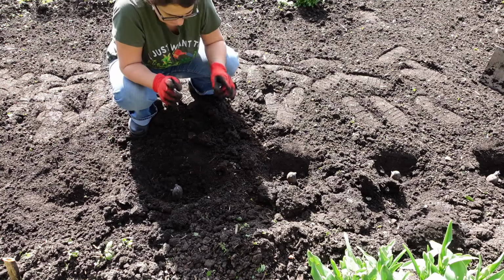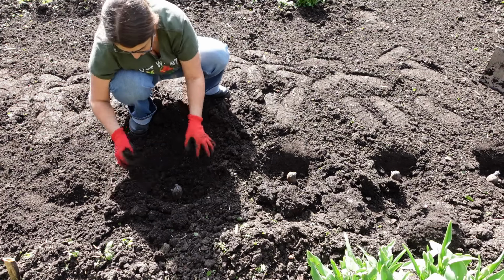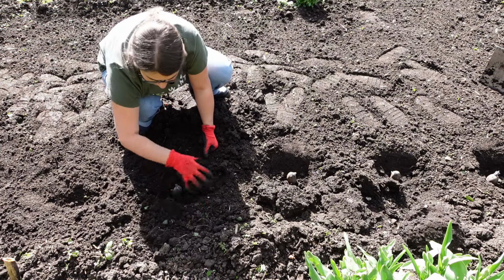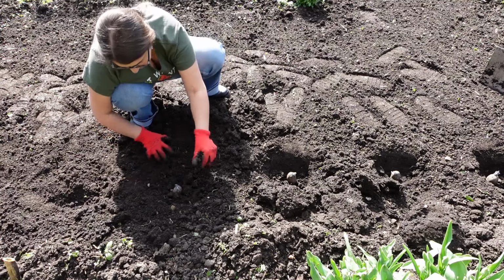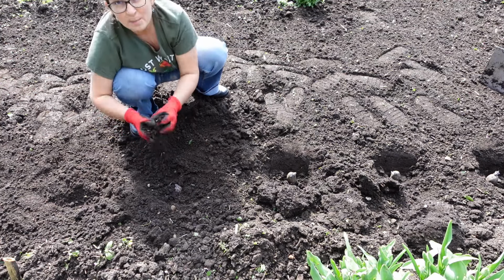Potato is actually my second most favorite vegetable to grow after the tomatoes. Tomato is my favorite and potato is my second favorite. I love harvesting potatoes.